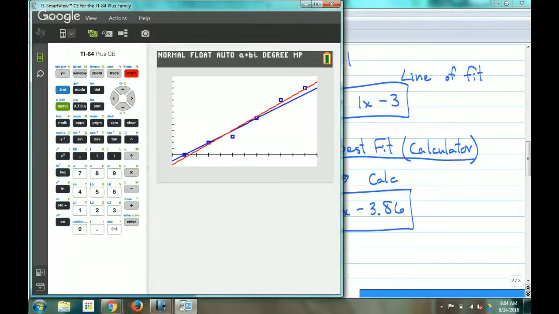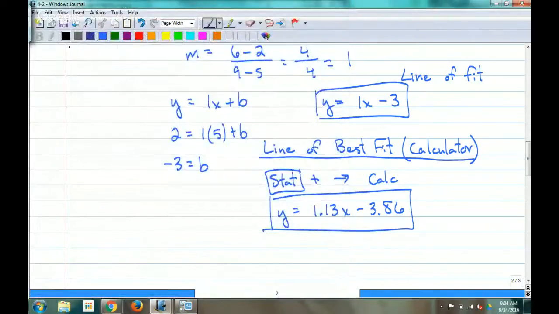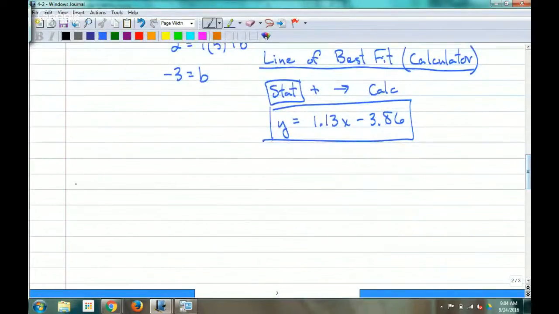So that's what I want you to be able to do here: look at that data, then plot it with a scatter plot on your calculator. Then find the equation of the line, pick 2 ordered pairs, and then find the best fitting line using the graphing calculator. So let's go through one more together so we get the process, because 1 time through I don't think is enough. 2 times through I think you'll get it, and then after you do the practice you'll really get it. So let's just do number 14.